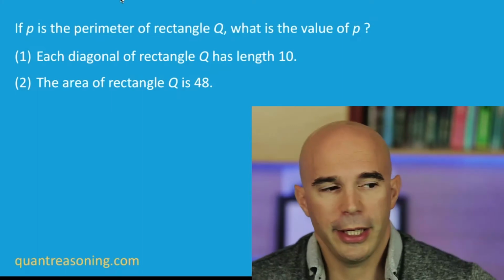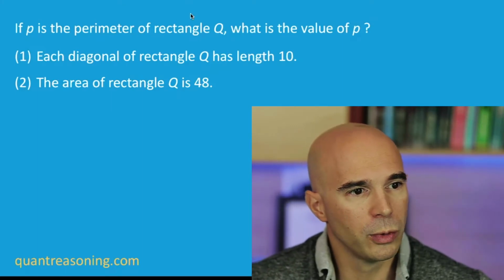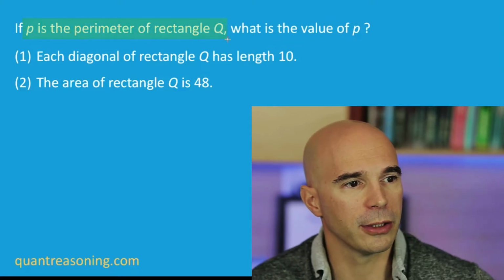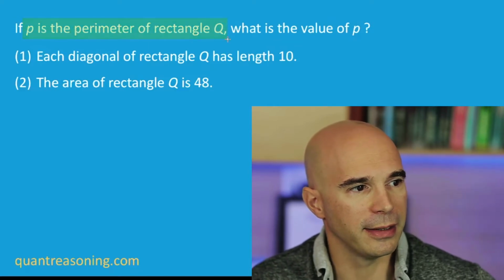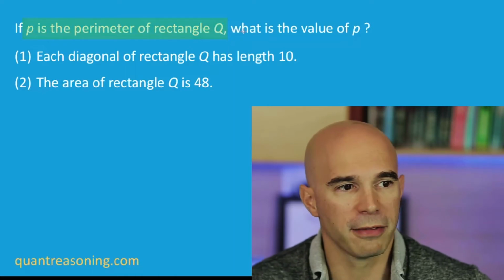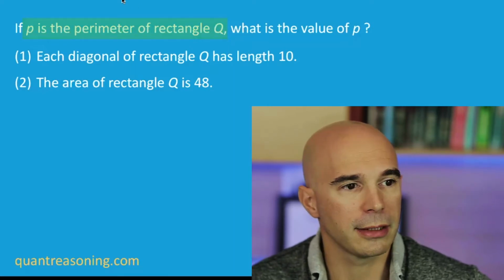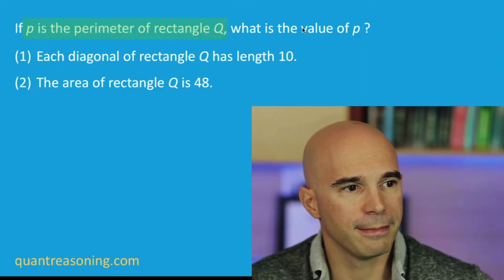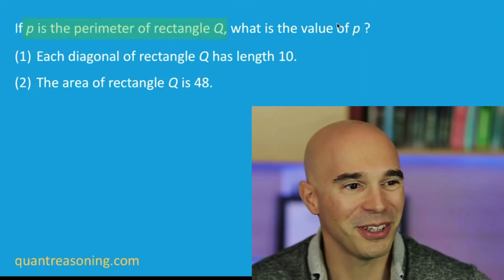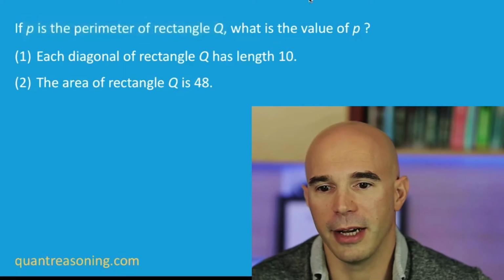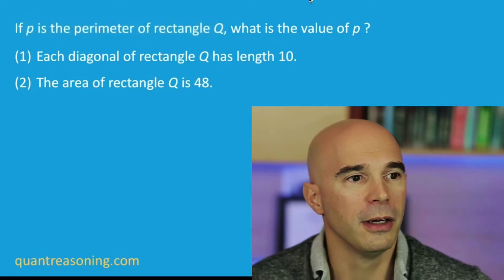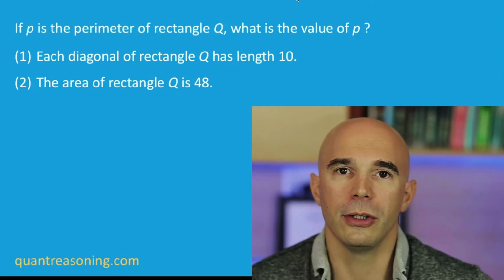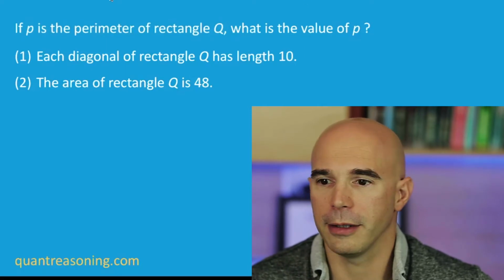So, for a change, we don't have any free info in this data sufficiency question. And it actually looks like we do have free info because there's some text before the word "what." But is that really free info? Not really. It's just saying, look, there's some random rectangle. We don't know anything about the rectangle. We want to know the perimeter. That's it. In general, what do you need to know in order to find the perimeter of a rectangle?